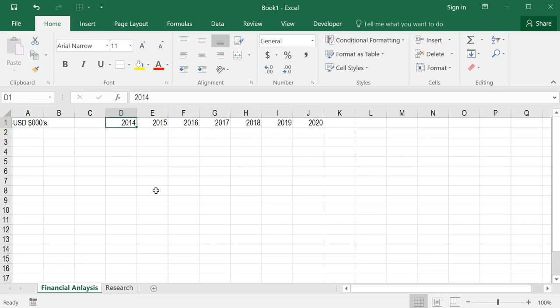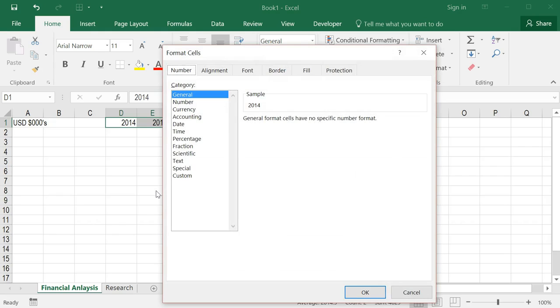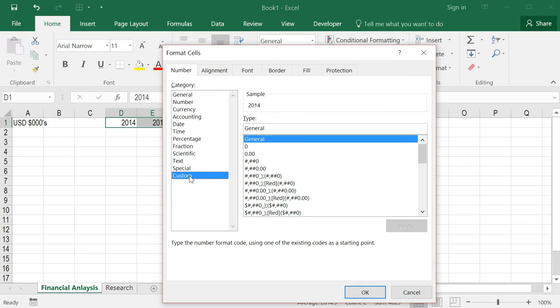What I want to do is label this so that it's easy to understand what's going on here. So I'm going to select, holding down the Shift key and the right arrow, 2014 and 2015, which are the historical periods. I press Control 1 to access the formatting area. And under the number tab here, I'm going to select a custom type of number.